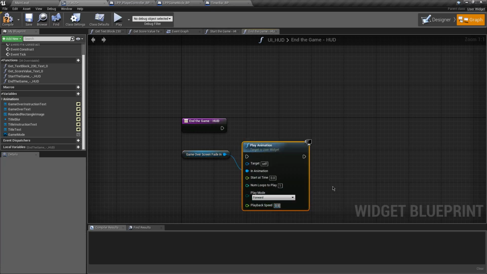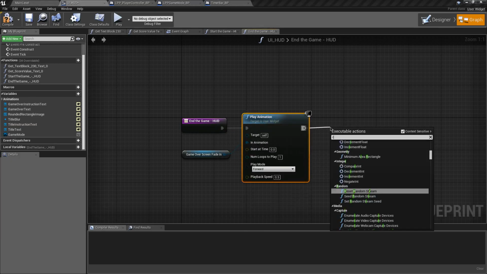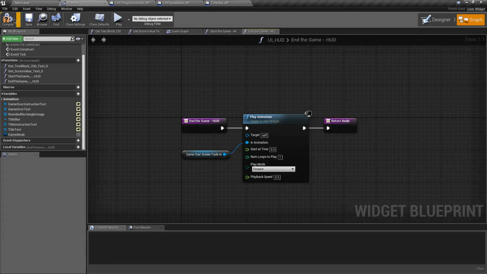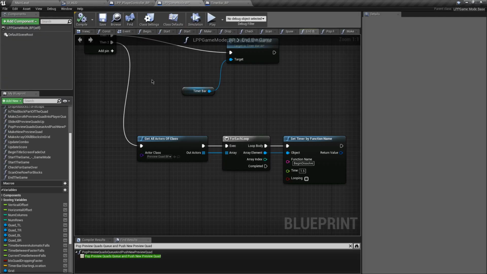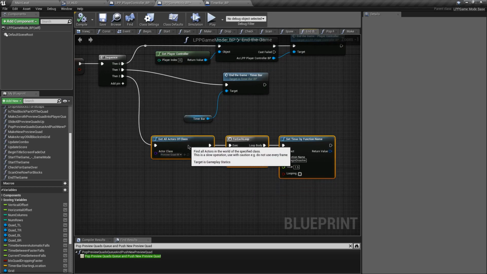I'll do this at half speed, I suppose, again. And when we get a game over, we want to call this function with a delay, just like we do here, so that it doesn't happen until these things have sort of played out a little bit.